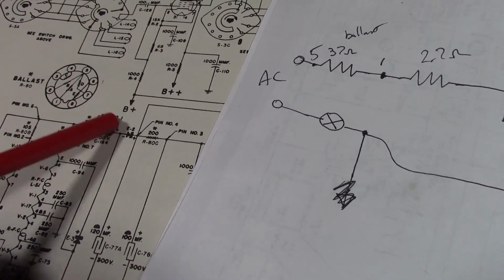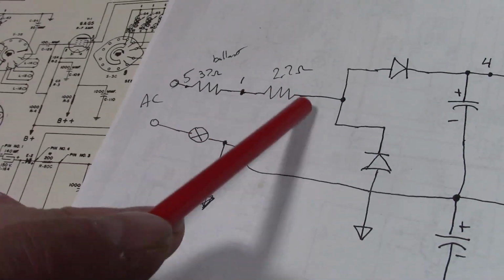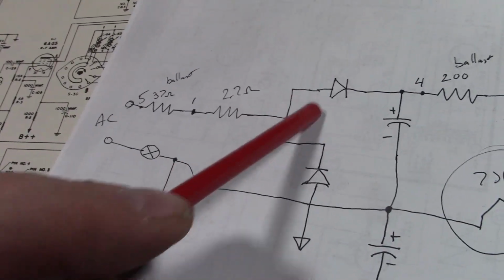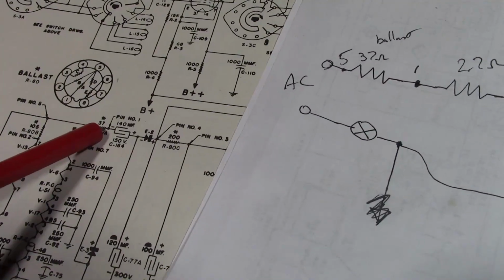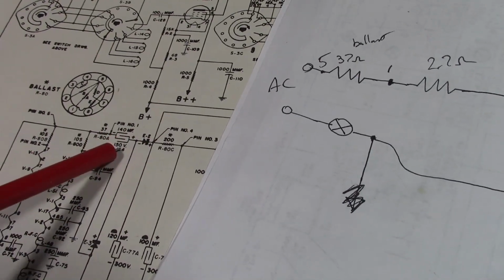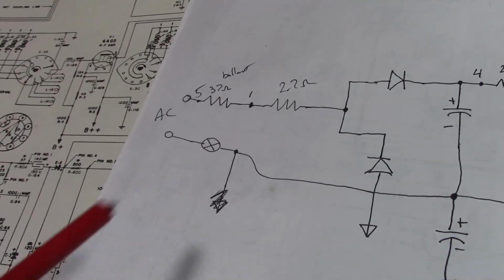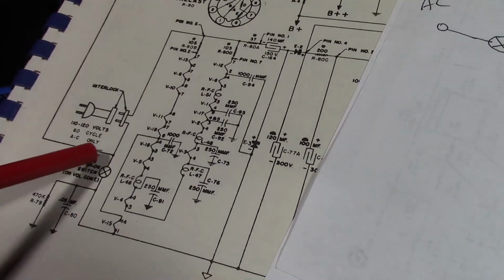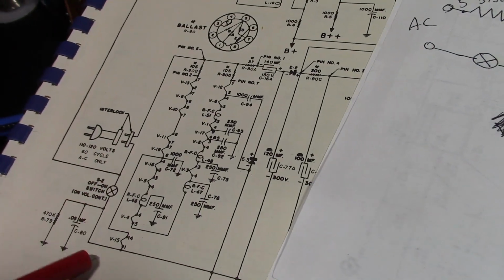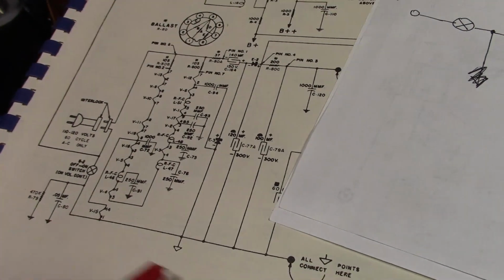The original goes to this capacitor. This goes to that 2.7 ohm resistor we saw that was added, and then the two diodes for the voltage doubler. Here, capacitor, and then the two diodes for the voltage doubler. So they replaced this cap with that resistor. Well, let's look at the other side. Used to go AC line through switch to B minus for the whole set.